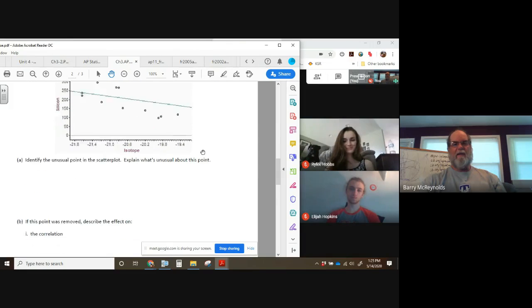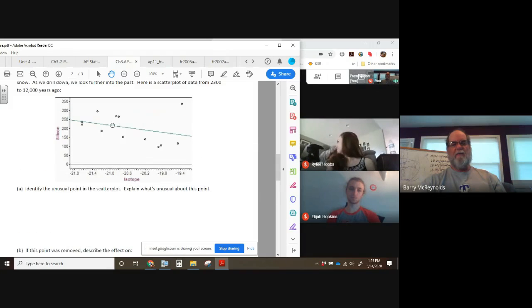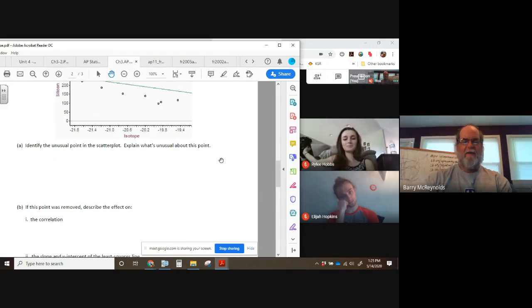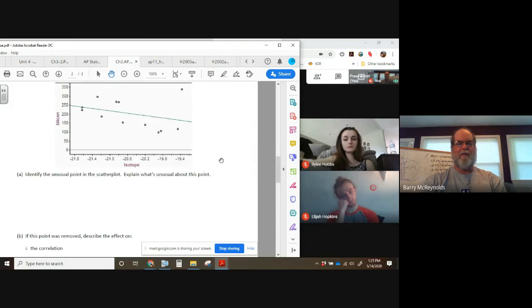I think somewhere I took this data and I tried to calculate the regression line just using the data points, with and without this one. If I can find that analysis, I'll send it to you. I may not have ever really kept it. I think I just did it for curiosity's sake.